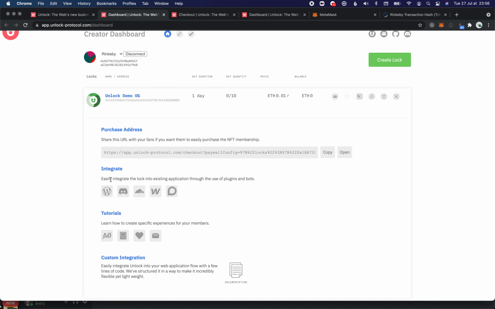We have obviously some integrations, a bit more complete integration. So for example, we have a WordPress plugin to add a lock to a WordPress post, where you say, hey, the content of that story is only available for the people that have the NFT in their wallet. We have, for example, a Discord bot. We have an integration with Cloudflare, which basically hides a website completely unless the visitor has a membership. An integration with Webflow to make it easy for people who deploy websites using Webflow to show or hide content based on the status of the membership.